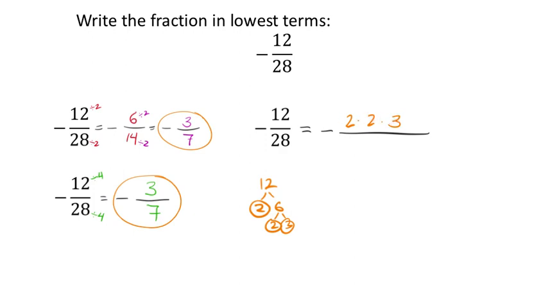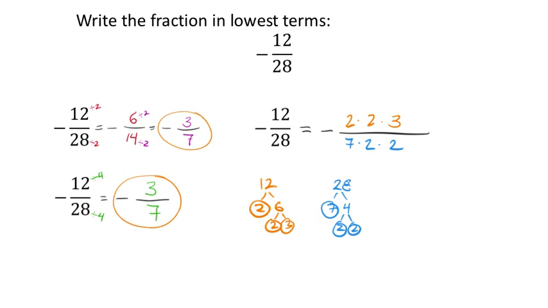And I'm going to do that also with 28. So I'm going to take my 28 right here. And I say, well, that'd be 7 times 4, or 4 times 7. And then 4 would be 2 times 2. So those are all prime factors as well. So again, I'm not changing the value, I'm just changing the way it looks. So I'm going to make it as 7 times 2 times 2. Now, I've purposely not lined up one of the 2's on purpose.